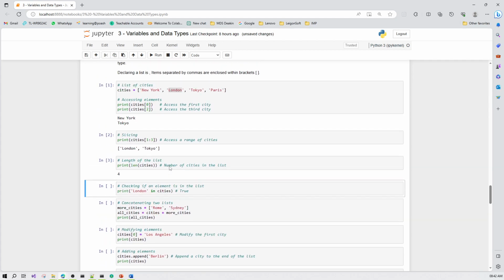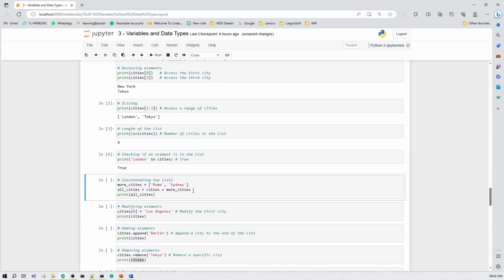In case you want to check if there is an element in the list or not, you can just use London in cities. If there is London in the cities, this would return true. You can also perform concatenation, that is adding two lists by using the plus symbol.